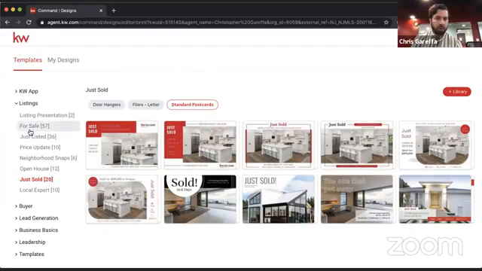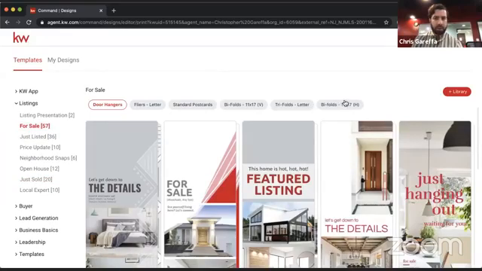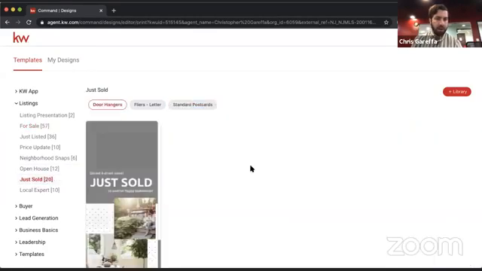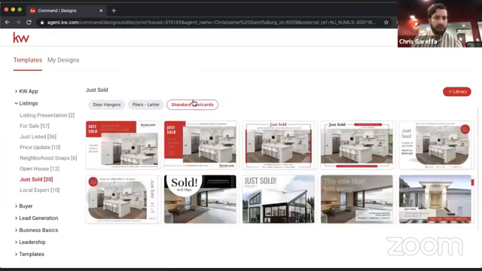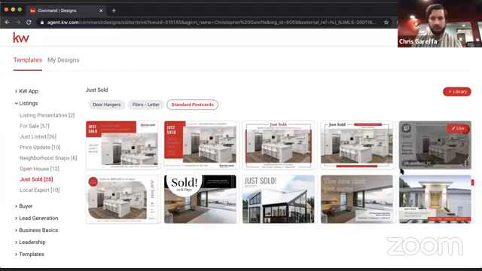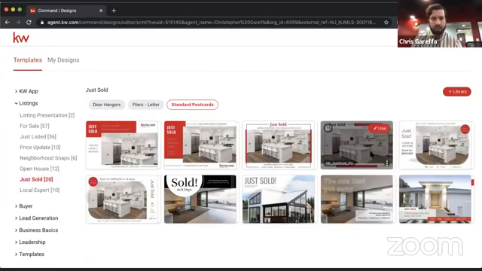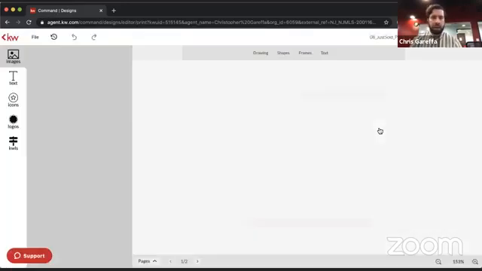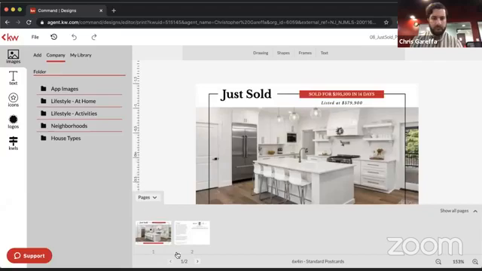You can also go where it says for sale and check out those as well. Now, just because it says for sale, or if I found a template that I liked better than the ones being provided in different sections, you can actually edit the information here. So we're just going to use one of these. I'll use this one here. I think that's pretty nice. It's going to load into that template, you'll notice. We have a front and back as well. We're going to edit that in a little bit.